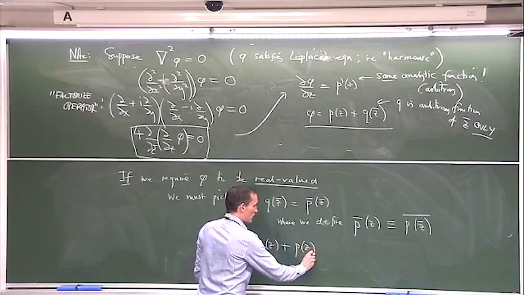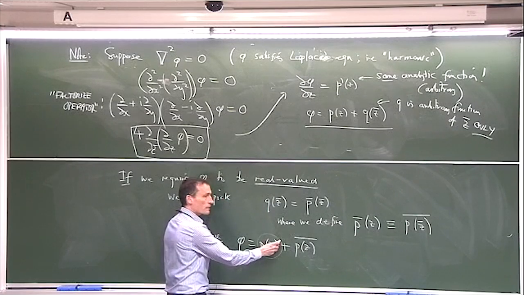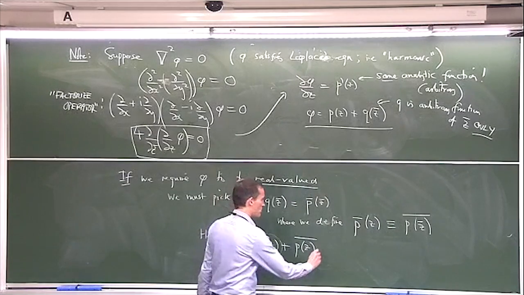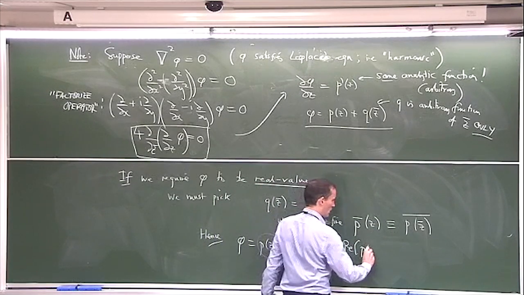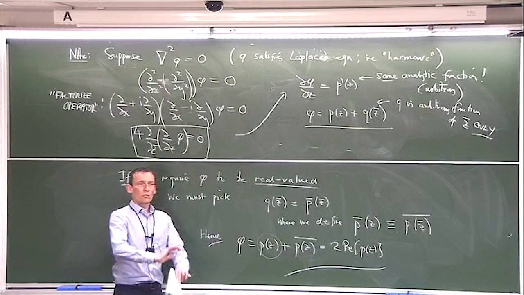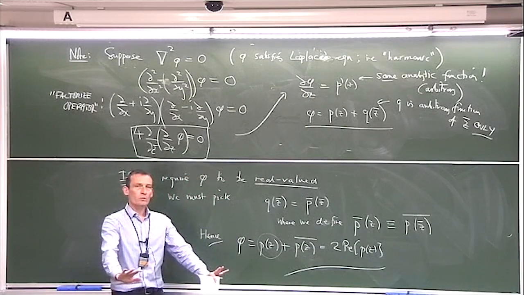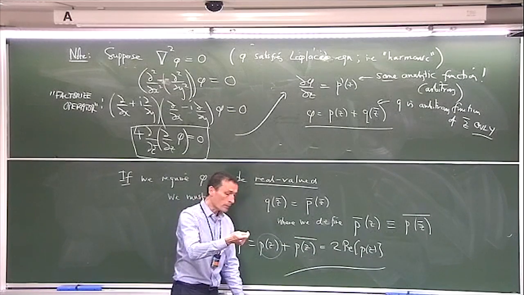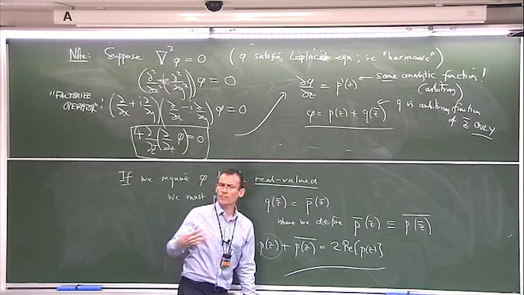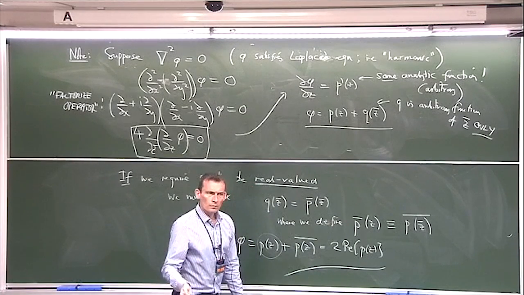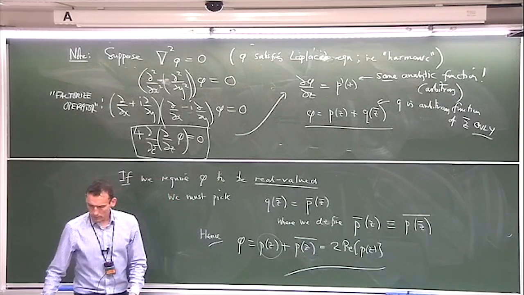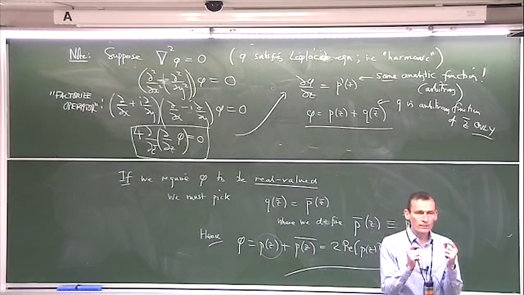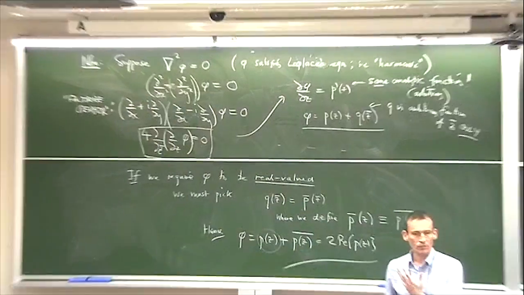And I know as well as anybody else in this room that if you give me some complex number and add its conjugate, it's always real. That's basically 2 times the real part of P. So it's always real. Okay? So in other words, if I want phi to be real, it's arbitrary up to some analytic function P, but that's it. There's not P and Q. Does anybody know the name of these new functions? Look, it's remarkable. You really don't see this emphasized in textbooks. Certainly not the ones I've seen.